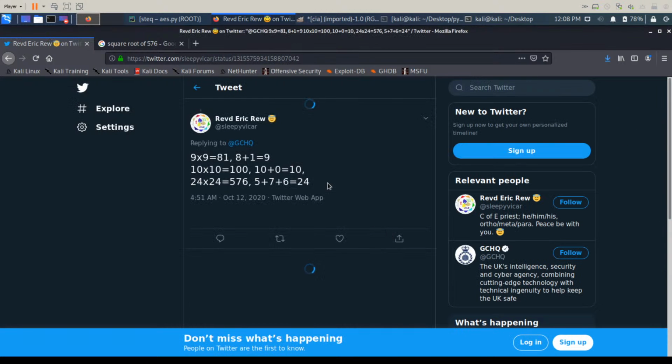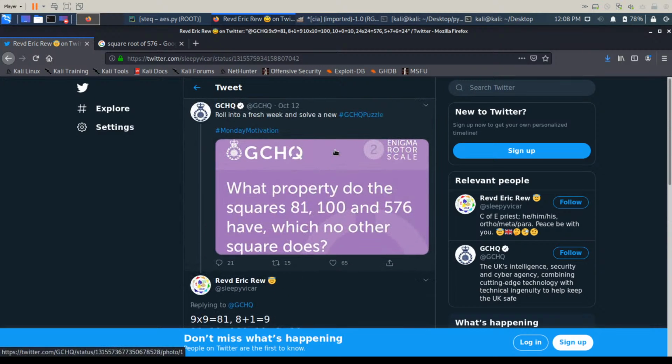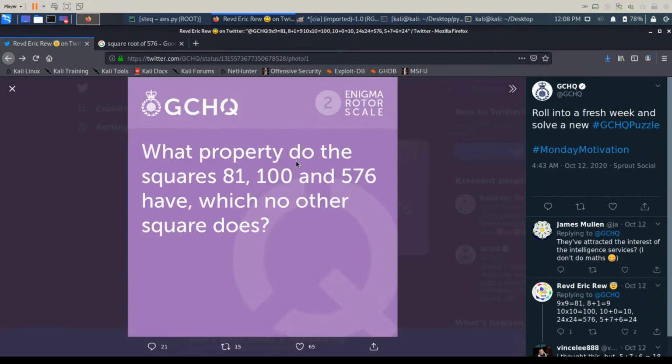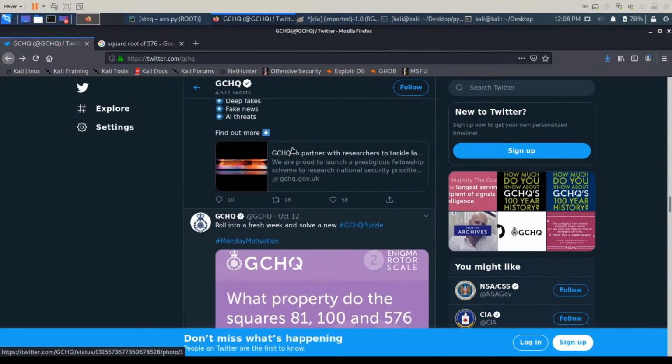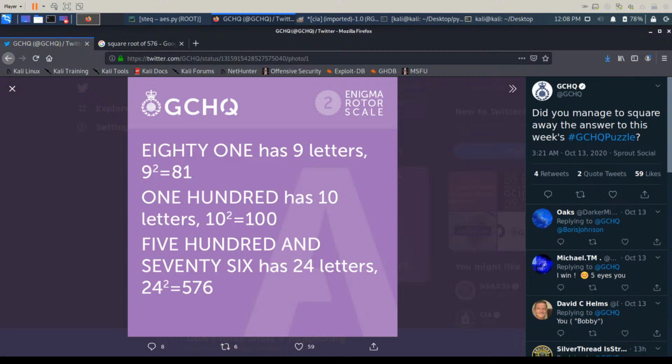So apparently this guy thinks he has the answer. But what they'll do then is they'll actually give you the answer. So 81 has 9 letters, it's a square. 100 has 10 letters. Interesting. 576 has 24 letters.